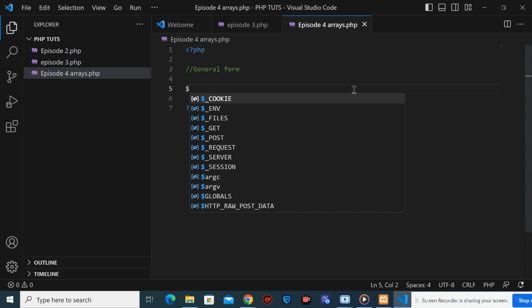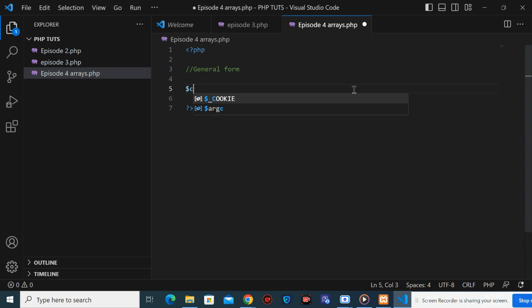For these sessions we'll be using the second approach, but I just want to make sure that you are familiar with the general approach. Let's say countries goes to, okay, countries.